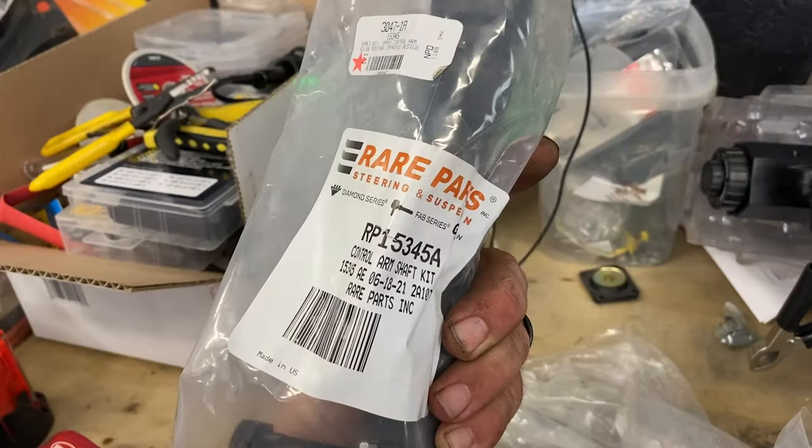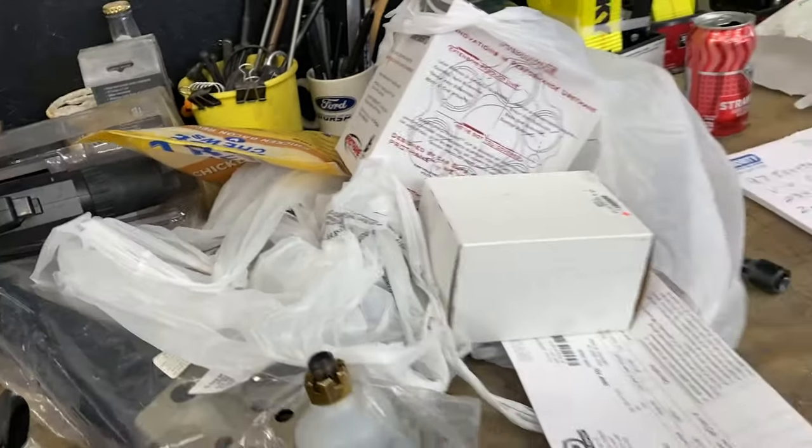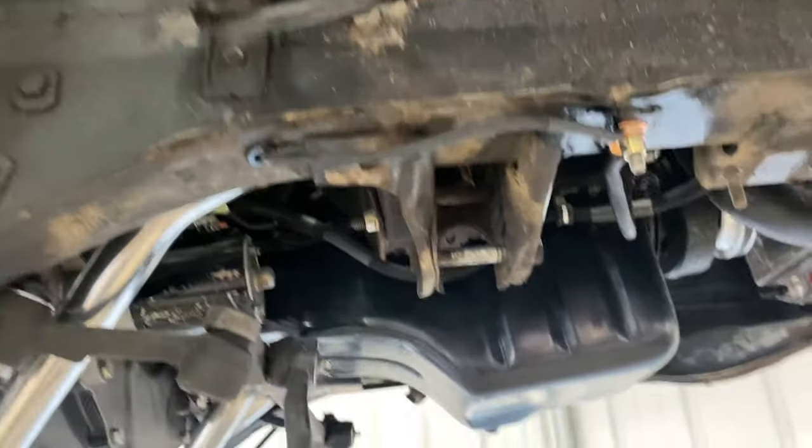We are back, and I've got all the suspension out of the Mustang. The only thing I couldn't get at National Parts Depot were the upper control arms. So we're gonna rebuild the stock ones that I have with the new spring perch. They make a control arm shaft kit, these right here, and a new ball joint. So everything's out. I'm getting ready to take some parts to the sandblaster.